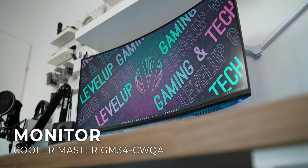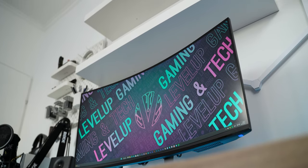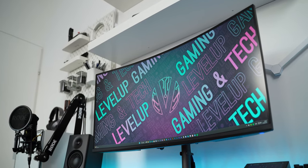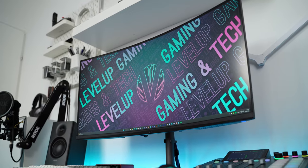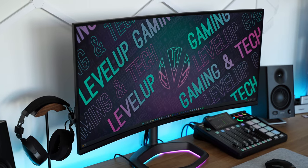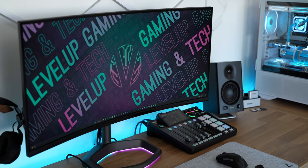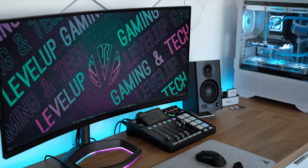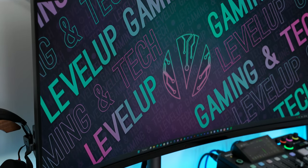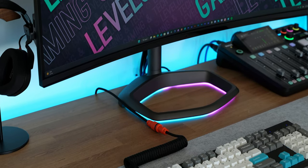At the center of the stage we have this amazing 34-inch ultrawide monitor from Cooler Master — this is the GM34 ARGB model. It sports a quantum dot display and 3440x1440p resolution, which makes it perfect for gaming but also video editing and productivity, as I can put more things on the screen at once. The quantum dot layer helps a lot with color accuracy, and the 1440p resolution is just perfect for this size without being too taxing on the PC. It's also 144Hz so gaming is a pleasure on it. The ARGB part of the name refers to this awesome stand with integrated RGB lights in the shape of the Cooler Master logo — you can of course turn it off. It looks cool and it's made from metal.